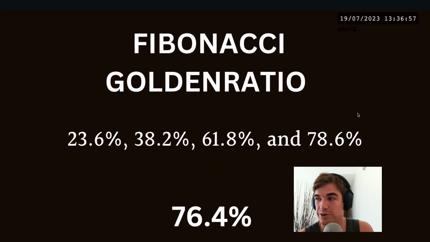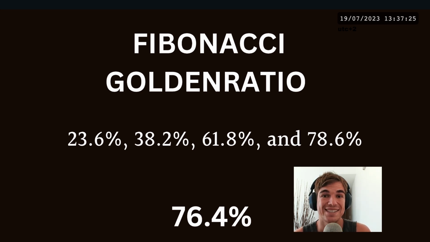The golden ratio, what we're used to in trading is these numbers: 23.6, 38.2, 61.8, and the 78.6. You might be thinking, where's that 76.4 that I always talk about, retracement? Where's that coming from? The 76.4 is the mirror of the 23.6. And if you look in trading, a lot of the times, we're going to jump on the chart now, you will see that retracement over and over and over again.